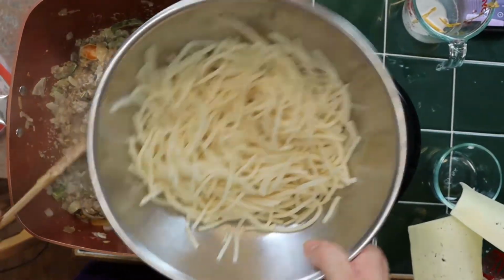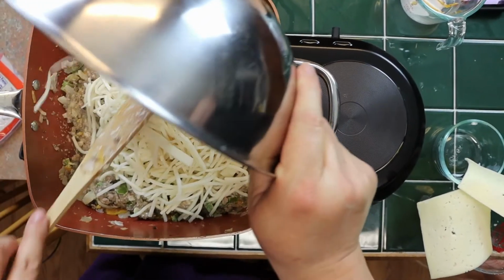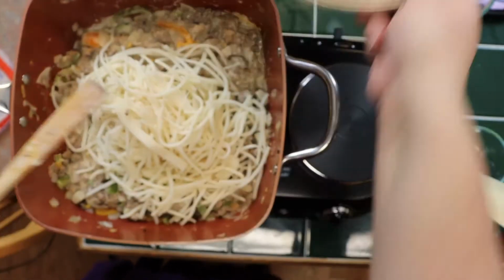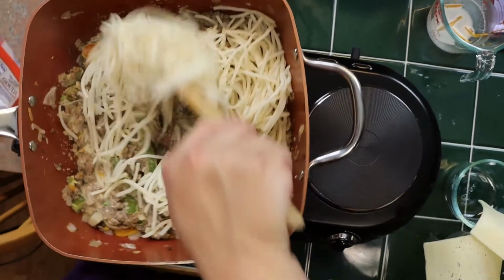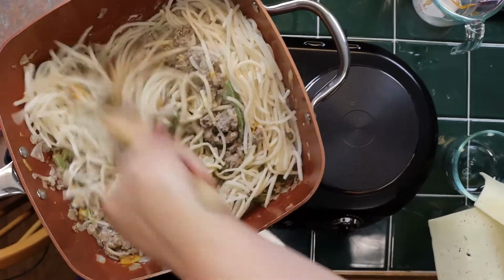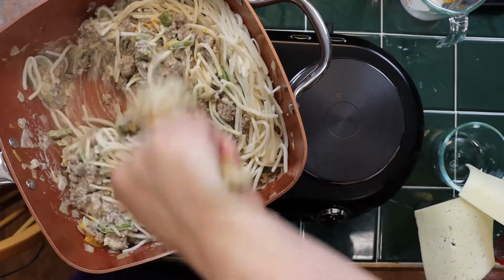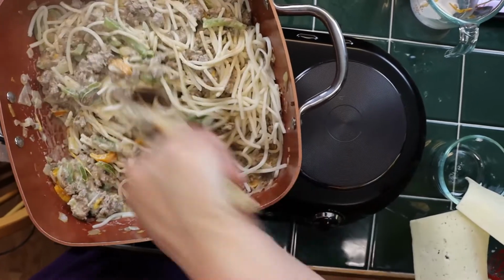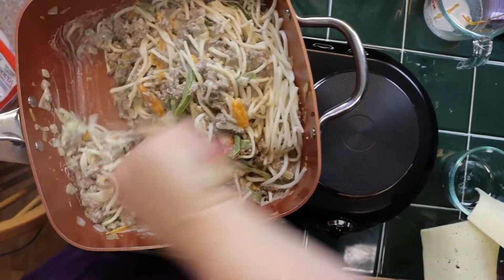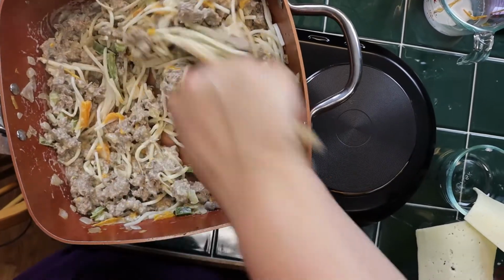Add the Palmini noodles. These are noodles made out of hearts of palm, and I let them cook for about 10 minutes. I boiled them, drained them, and we use these in a lot of different recipes. It just adds a little bit of extra fiber and kind of a comfort food feel, like macaroni and cheese. You like the pasta, you like the cheese. Well, here you've got cheese and you've got noodles. They're faux noodles, and we get these at Sprouts. Byron actually went and picked up a couple of bags for me today.